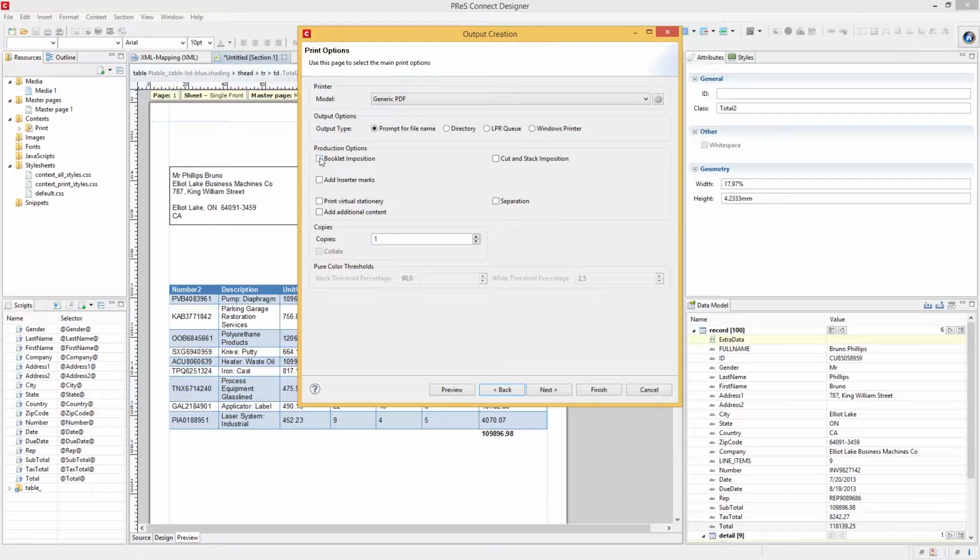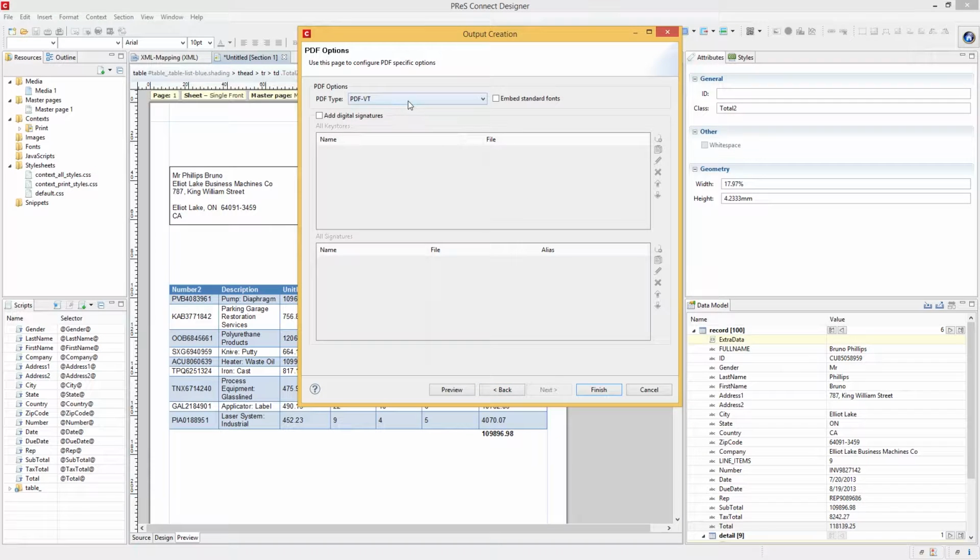And you should not have any of the options checked unless you want them to be part of the database. So if you have additional content, if you have separation, you can actually use that. But this is not generating your actual output. This is only in order to go into the image and the search output. And you need to ensure that it is the PDF VT output because that will put all the fields inside. So all the fields that we put in the metadata will be embedded inside the PDF, and this is what we're going to use. The other options, digital signature, just ignore that.